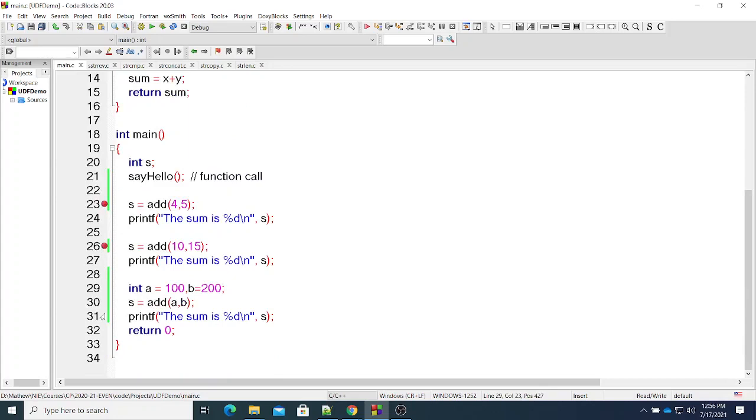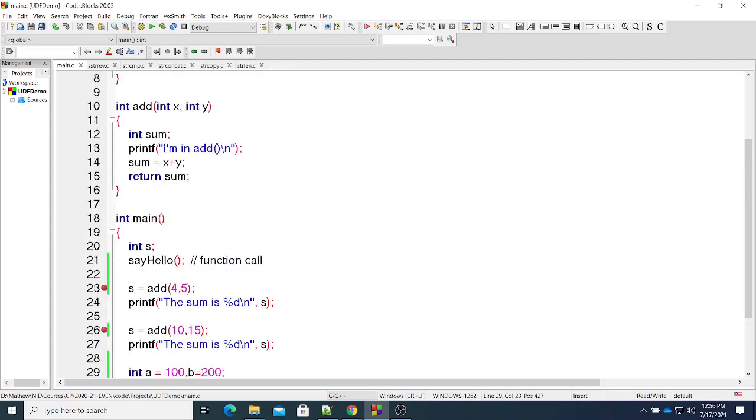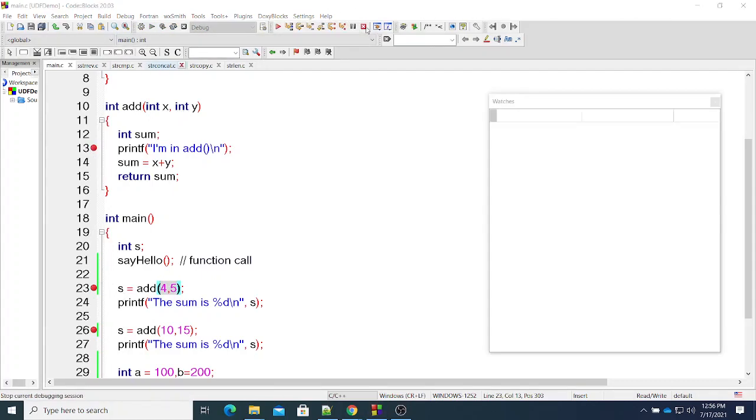So I am making three function calls here. The first time, I call my user defined function with two parameters, 4 and 5. You can literally see that. I'll put a breakpoint here also. When I execute this, I am here.